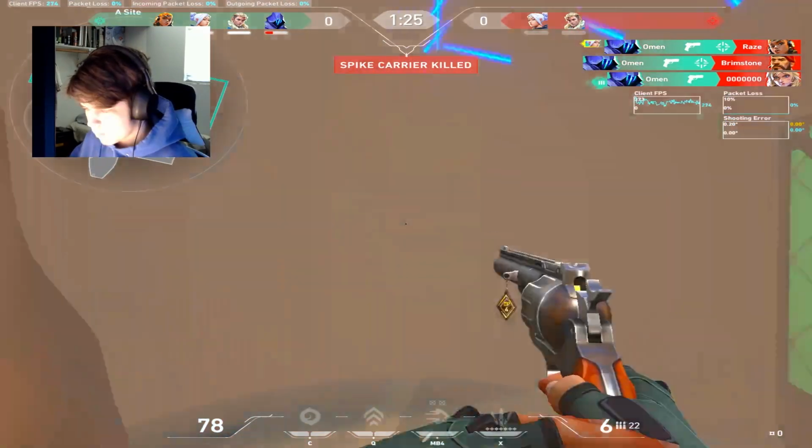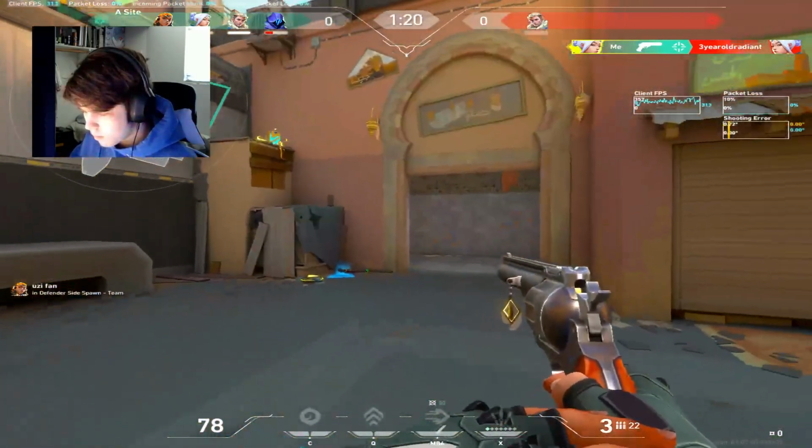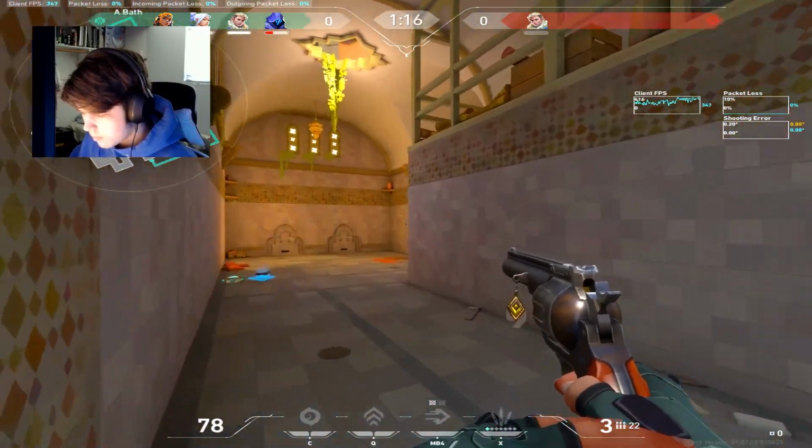Revealing area. Spike down A. One enemy remaining. Spike is A. Bomb buddy out. Reloading.